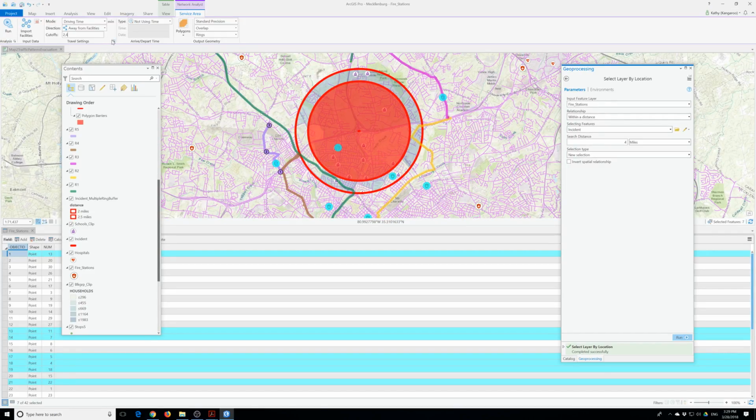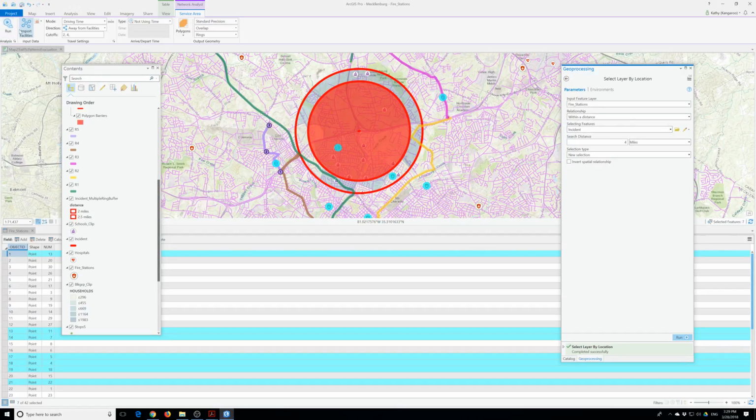We will do add a location tool, standard precision, overlap, range is fine. Not using time, away from facilities, 4 2, and then we will add a location. So where is the add location? Import facilities.